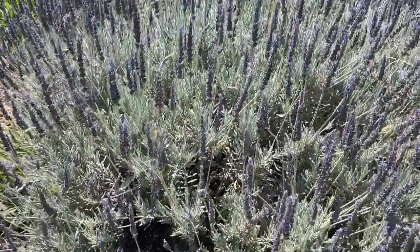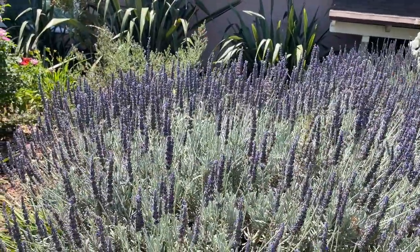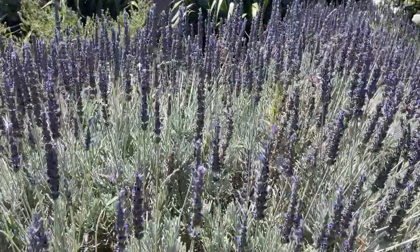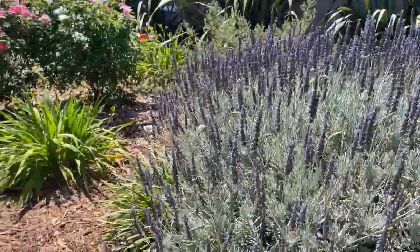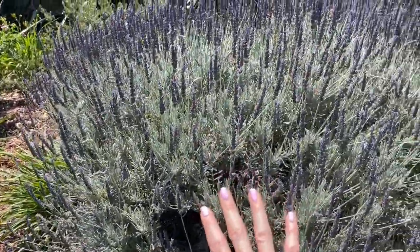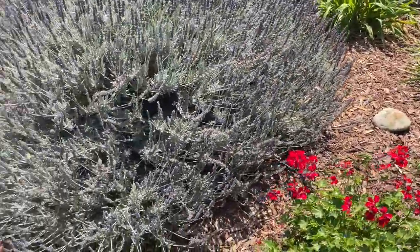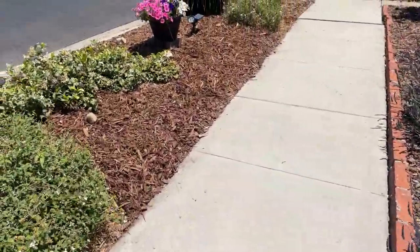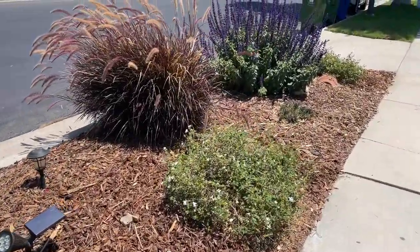But look at all the bees. They're doing their job, especially when it comes to springtime and summer. They're just all over the place in my garden. Tons of butterflies, tons of bees. And it just gets so big. I don't know if you can tell how massive this lavender bush is. It is huge. So another plant that I highly recommend also for good pollination is a good salvia.